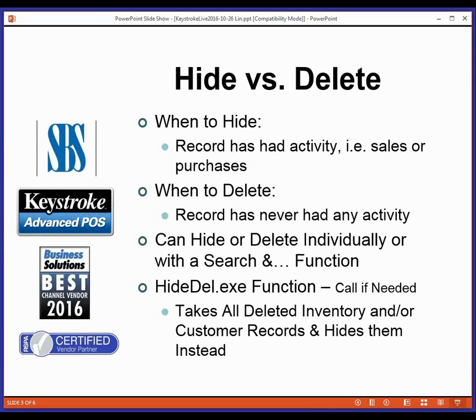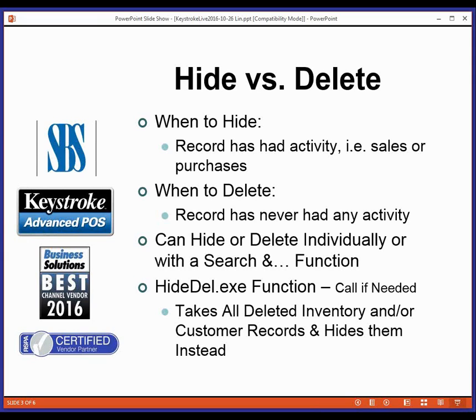If you keep track of customers and customers move away or whatever, you could do a search and hide on customers that haven't bought anything in the last 5 years. Just helps keep your database clean, keeps your list of that database clean. You want to hide when there's been activity, but you still want to report on it. You want to delete really only when there's no activity.